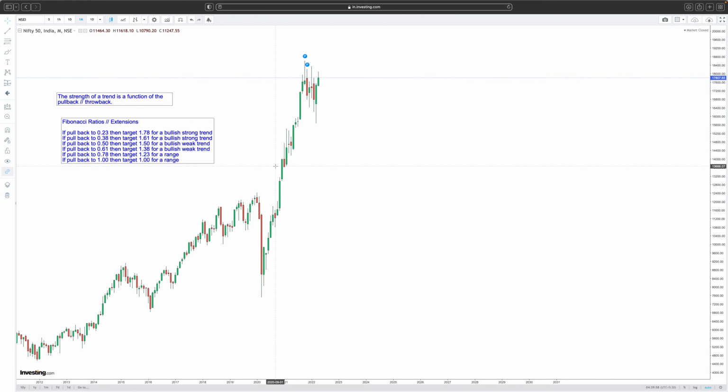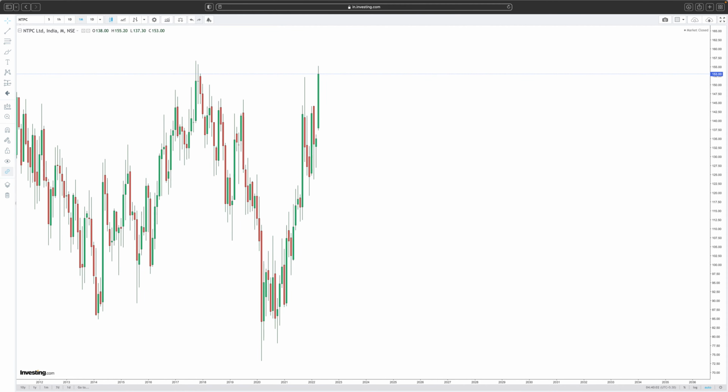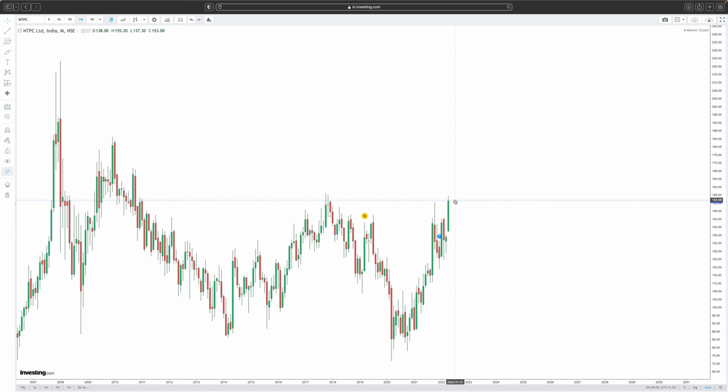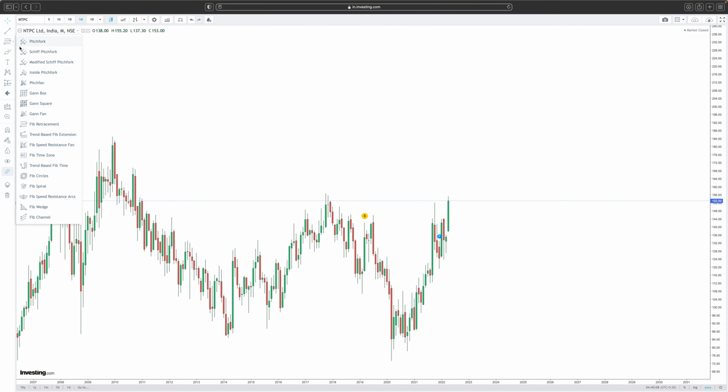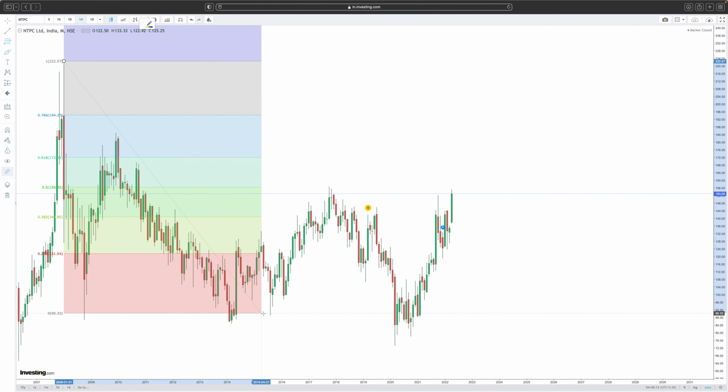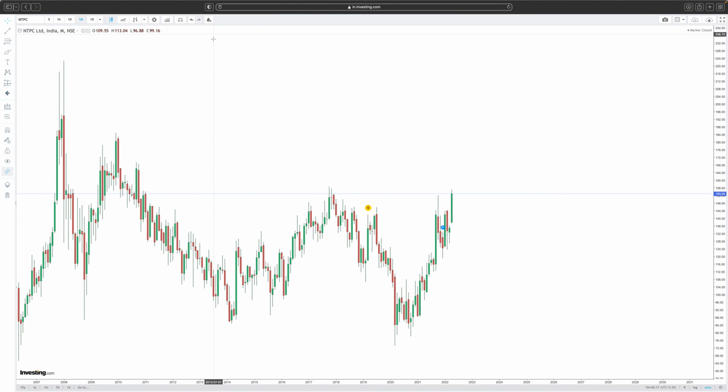A very poor place to use a Fibonacci setup would be something like this. This is very bad. Often you will see internet service providers making claims that something has moved from here till here, so therefore the targets will be somewhere here. These are not true. Remember, extensions, throwbacks and pullbacks only work in trending markets, and here what we are seeing is the very definition of a range.